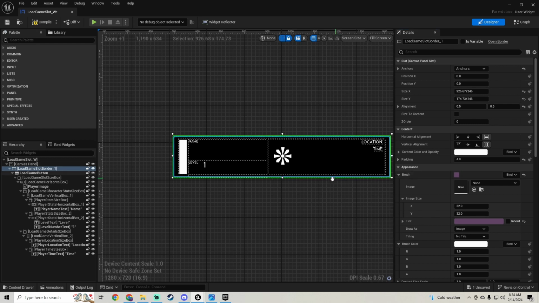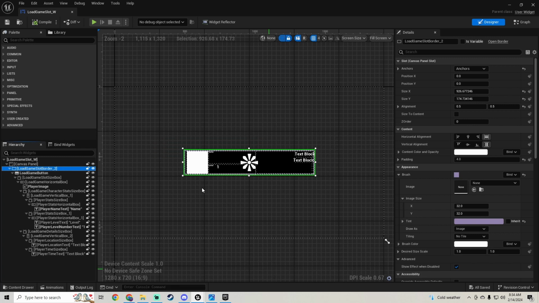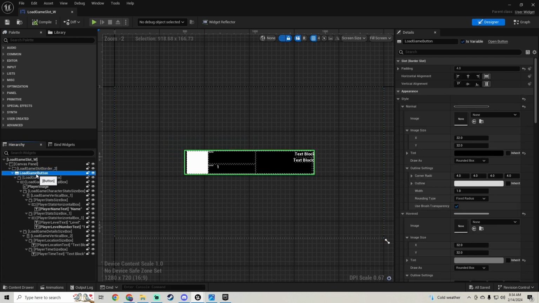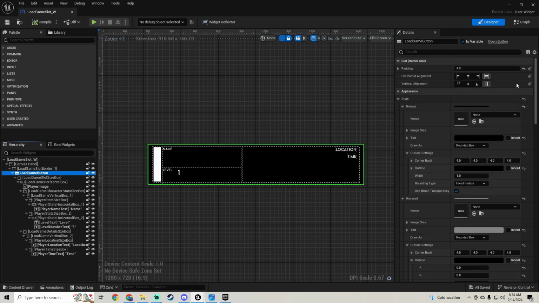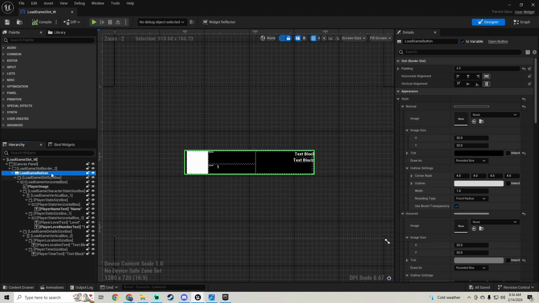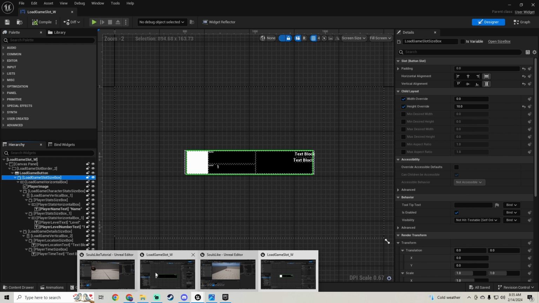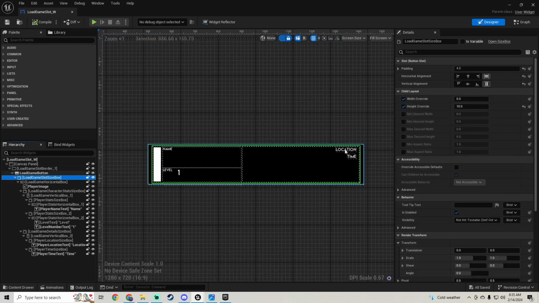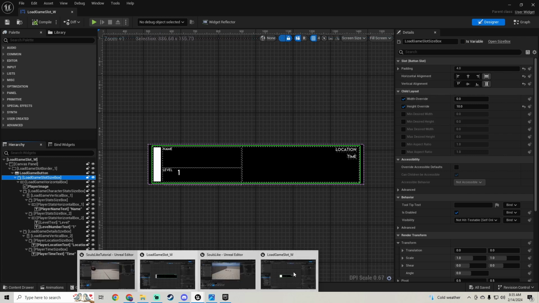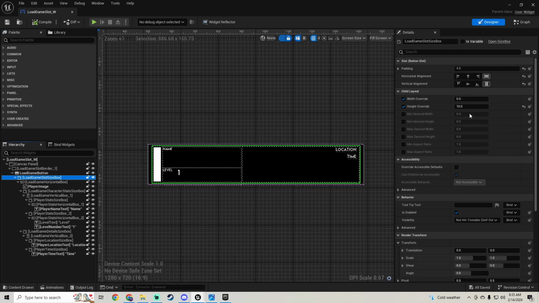Why are we not getting the same results? The button is filled with the same padding. Load game slot size box. Is exactly the same. Actually, there's 0 padding over here.